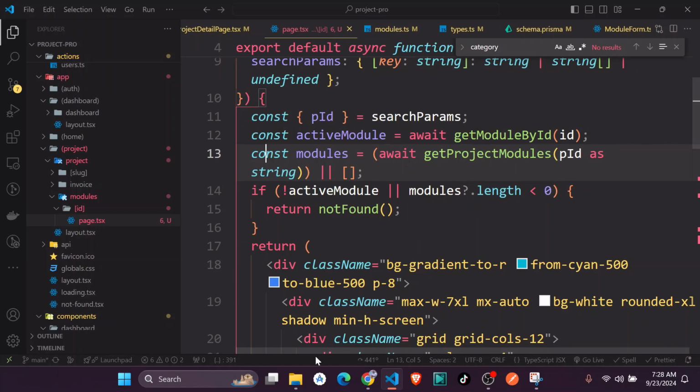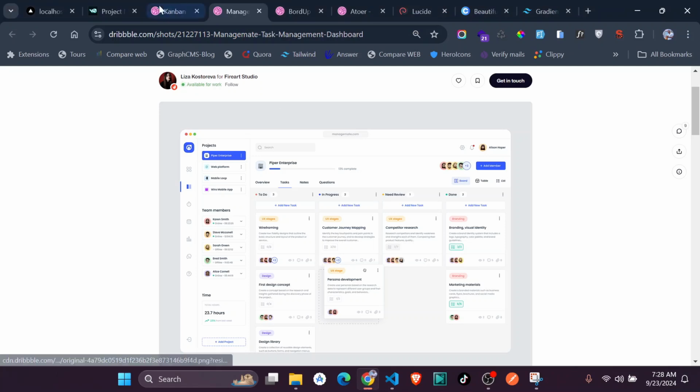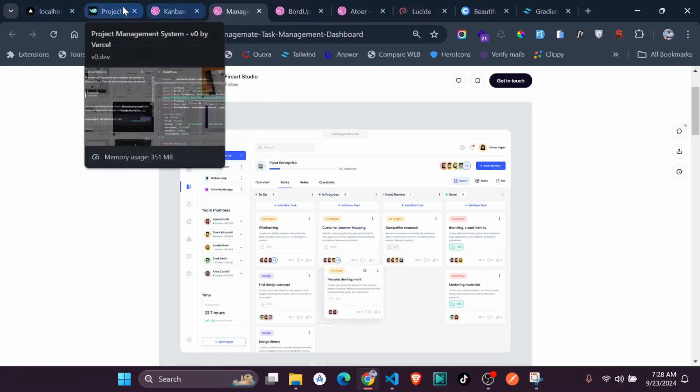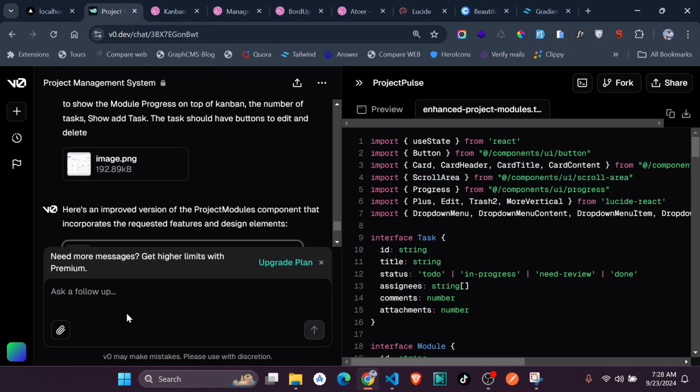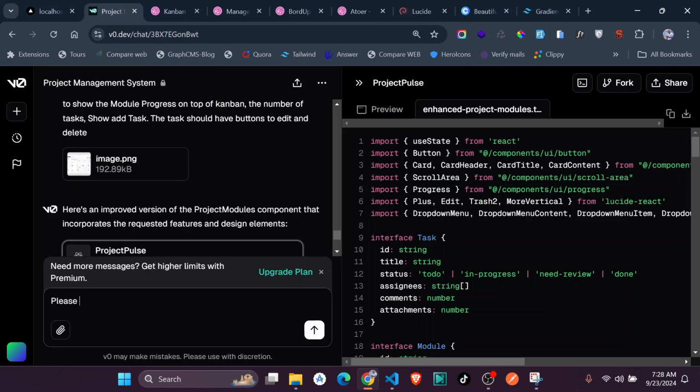We can just ask AI to design for us a 404 page. I just say here, please design for me a nice, attractive not found page.